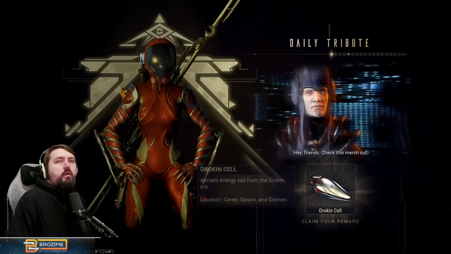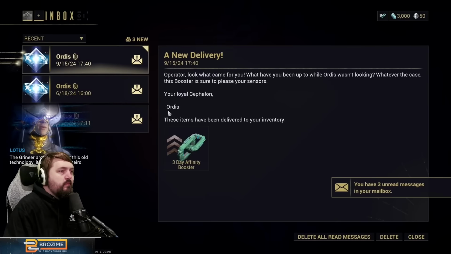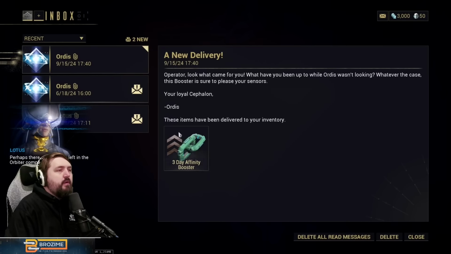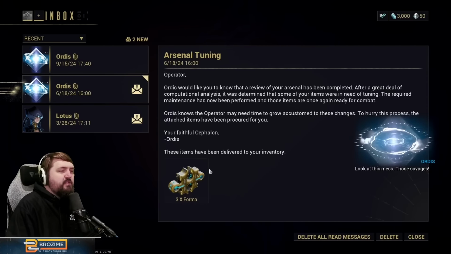We get our first login reward, which can be any number of things, huge amounts. Also, I did set up my account. I did two-factor it. You get a little 3-day affinity booster if you do that, which is very convenient.